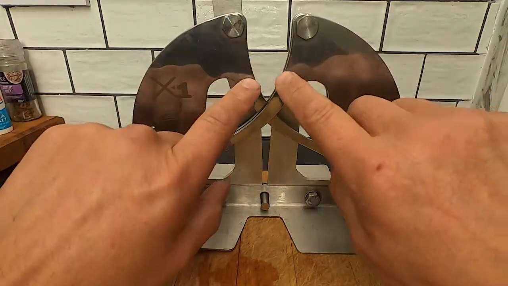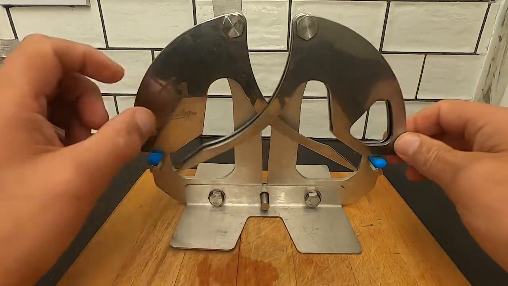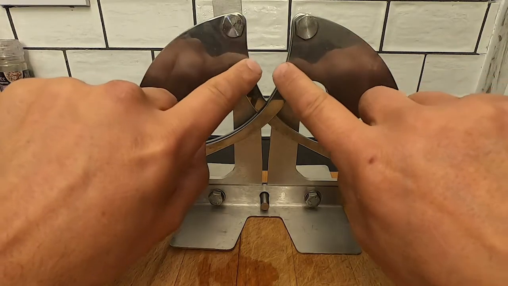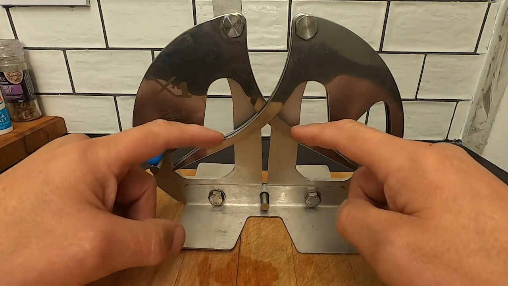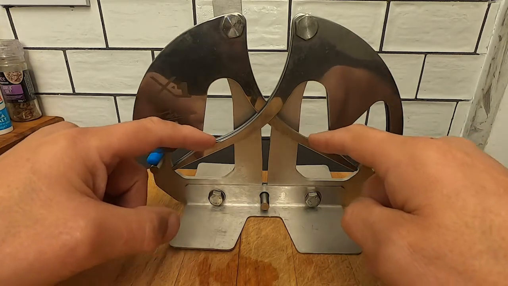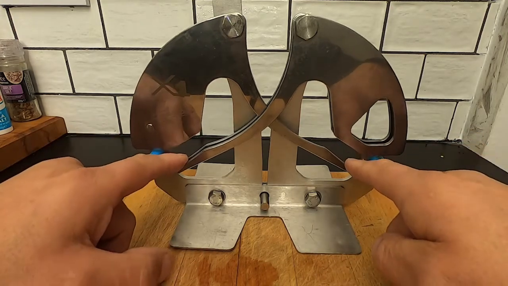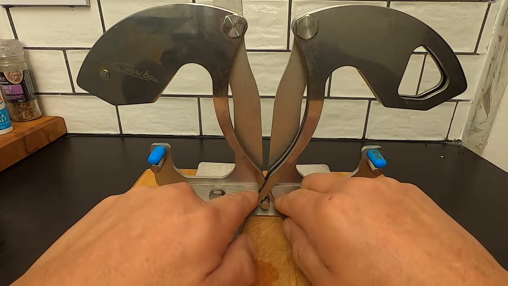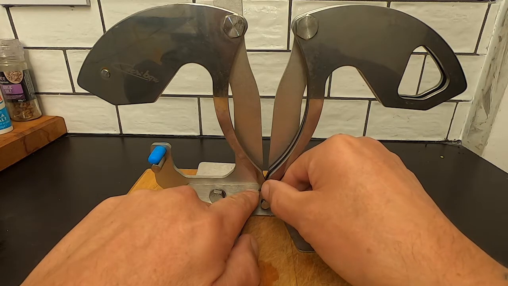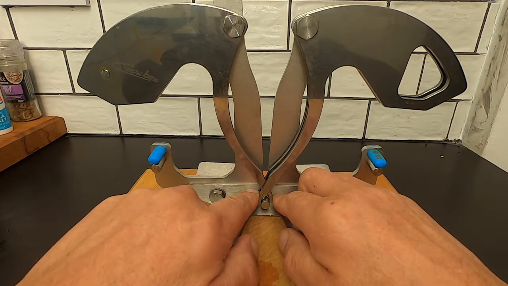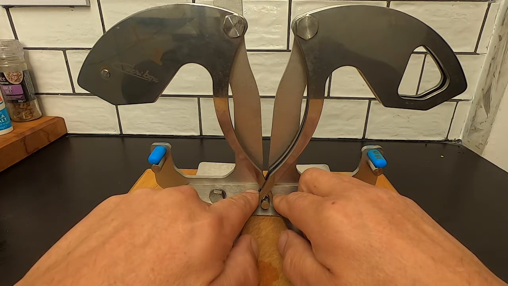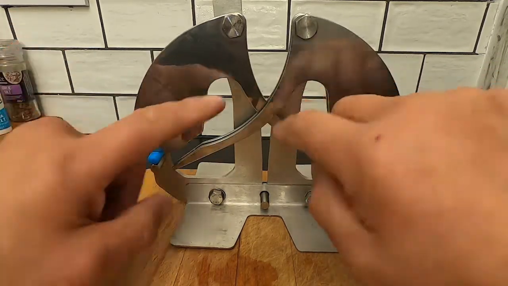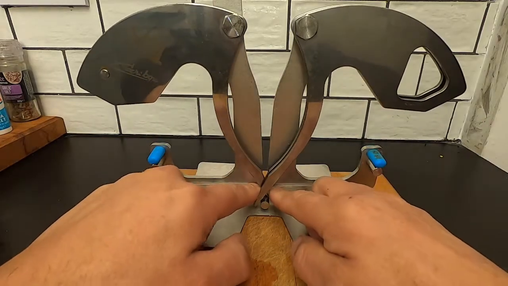These bars which are here, there's two on this side and there's one on this side. And on the inside of here is what maintains the edge of your knife. So the edge maintenance part is here. And then when we get further down the bars, we come to this part here. Now what this little part does is that when these are closed together, if you can see that it hits this bar down here and then just there, here and here creates this lovely angle which you place your knife down into and this allows us to do edge retrieval, so basically the realignment of the edge of your knife. So it does two things. We've got edge maintenance which is through here and edge retrieval which is down in this part here.